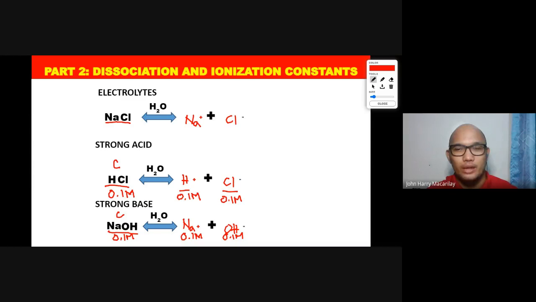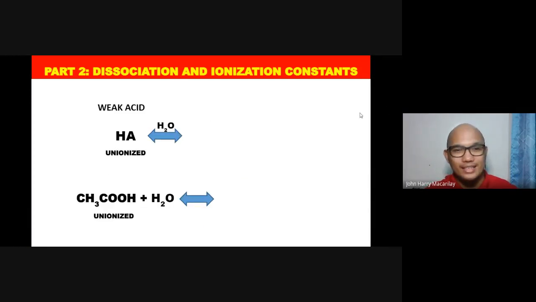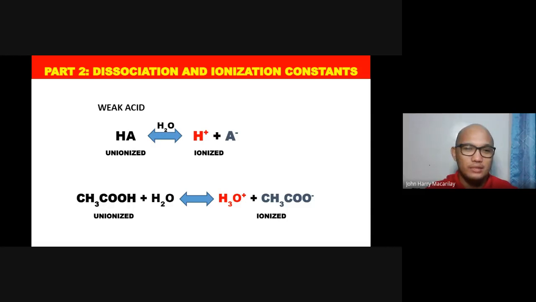What about your weak acids and your weak bases? Let's have this example: acetic acid will now form a hydronium ion and an acetate ion. This is based on our previous theory, Bronsted-Lowry, because an acid and a base are related to each other so that one is formed from the other by gaining or losing a proton. They are conjugate to one another, an acid and a base. For example, you have your acetic acid and your water. It will form a hydronium ion and an acetate ion. So it has an unionized and an ionized form. The unionized is your acetic acid and water, and your ionized would be your products.